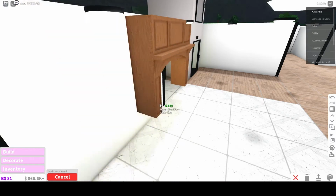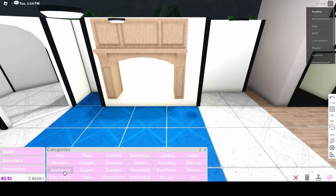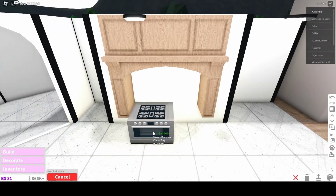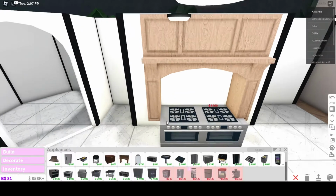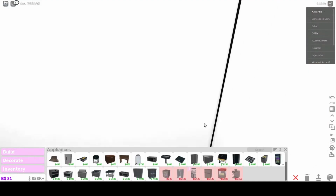I need this big arch. So we're gonna place it on this big arch. Make it that color. Go back to appliances. And we gonna get this pro chef stove. There. We can make this like a little bit into that and then like that. Okay, good.